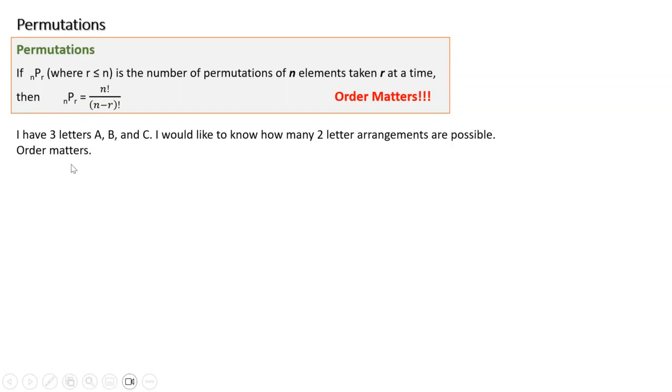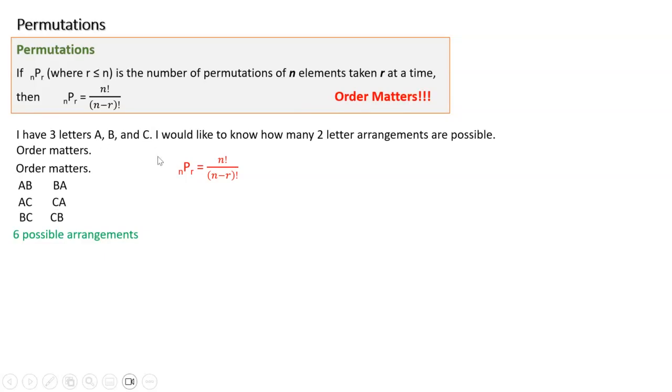I'm going to do this one by hand, because 3 letters taking 2 at a time is easy to do. With more than that, it gets a little bit more challenging. Okay? So here it is. It can be AB or BA, AC or CA, BC or CB. This is my answer, guys. This is the only way you can arrange 3 letters using 2 at a time: 6 possible arrangements.